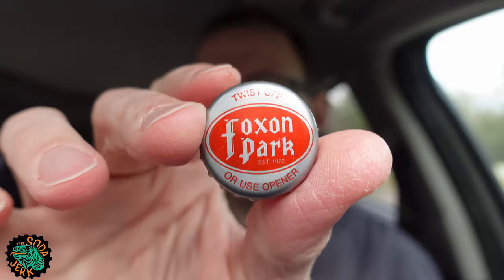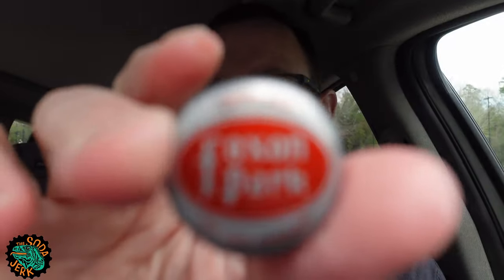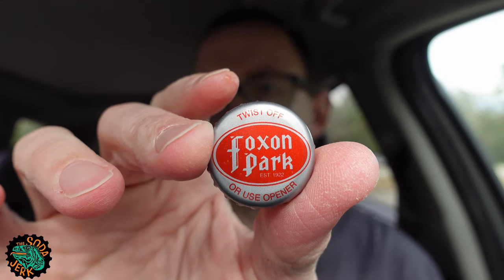Let's put that away. Let's twist off this top or use opener, it says. Twist off or use opener, with the Foxon Park bottle cap. There we go. You got this. There you go.